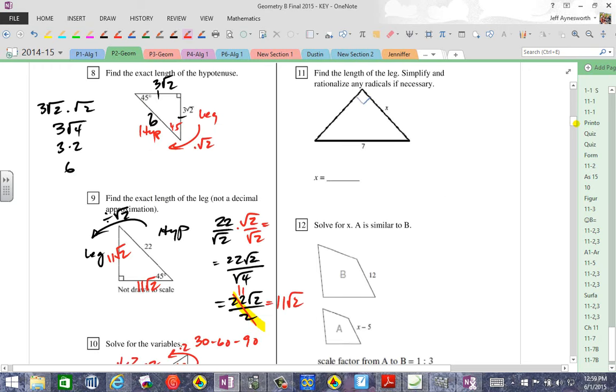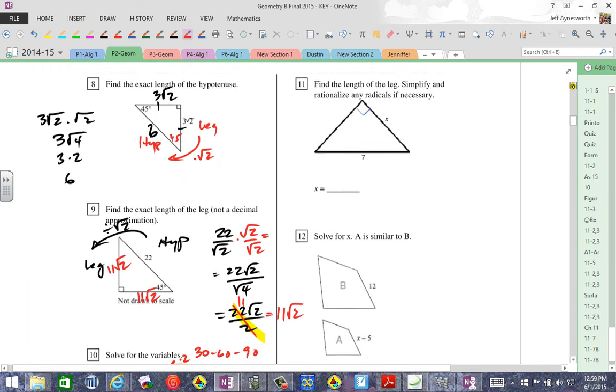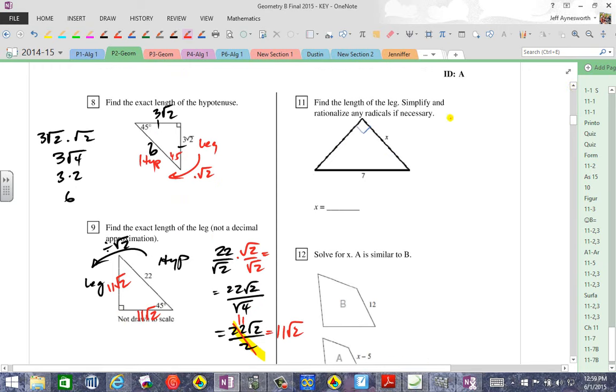All right. Now on this one, find the length of the leg. We're not given any angles here, so we're gonna have to make an assumption. Some of the important information needs to be put in. Let's say it's an isosceles right triangle. So it's an isosceles right triangle. So if that's the case, then these are both 45 degrees here and here.